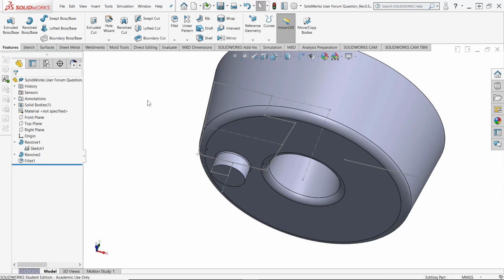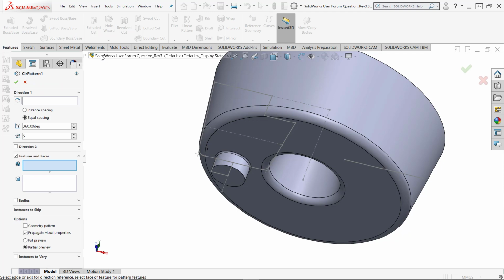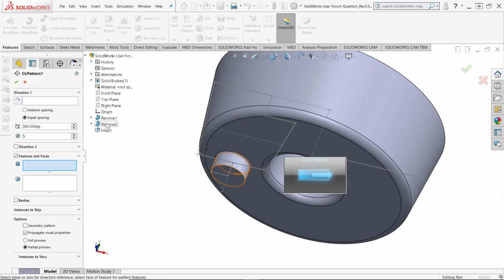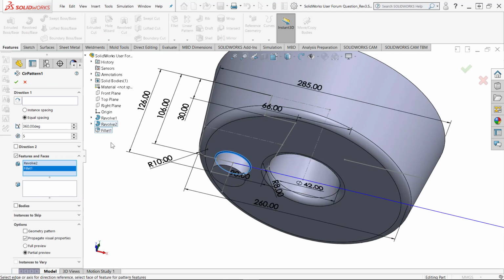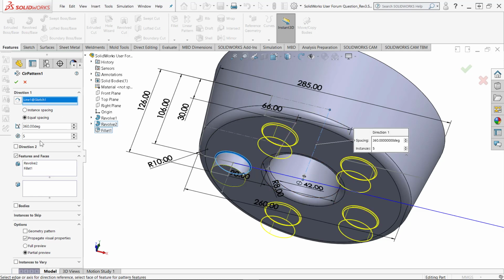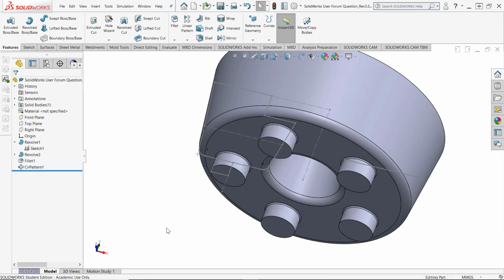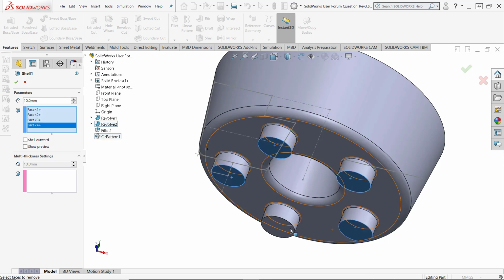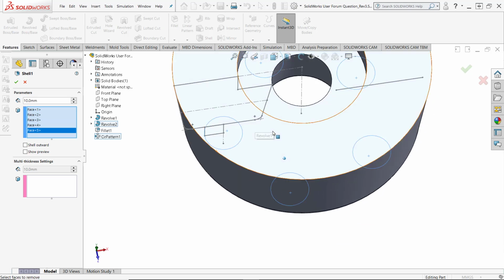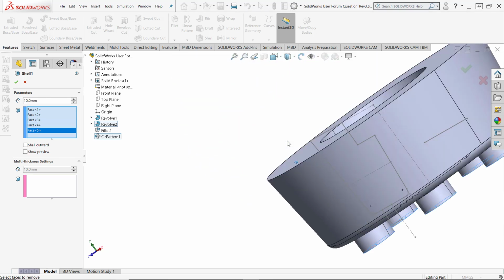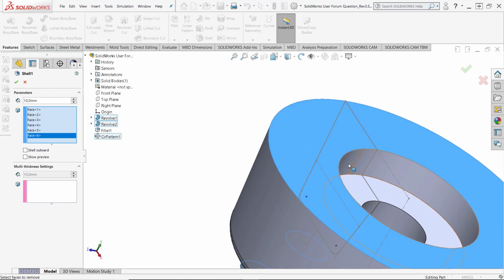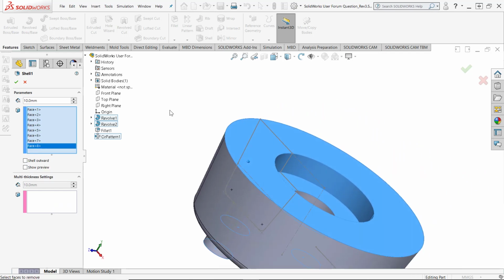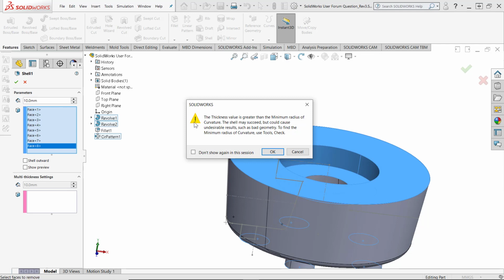I am then going to do a circular pattern, and I will select the second revolve I did and the fillet, and then for the axis I'm going to select this axis and tell it I want 5 copies equally spaced. And then I'm going to do my shell, and I'll select these faces on the bottom of the cylinders, and this face and this face and this face, and I'll say OK to that.